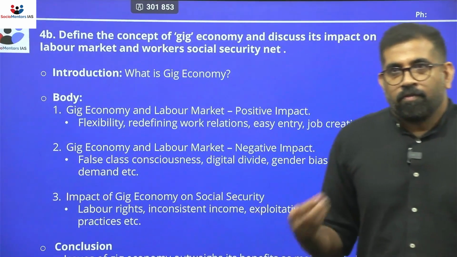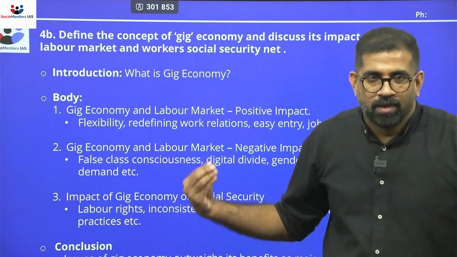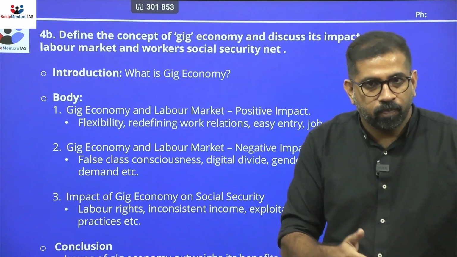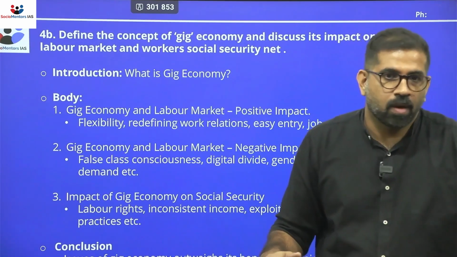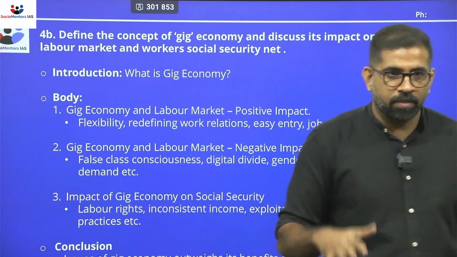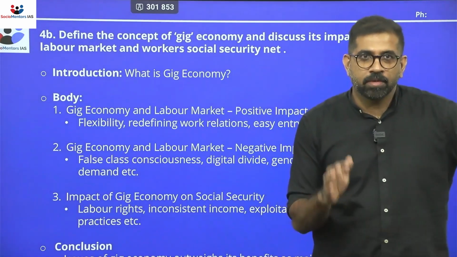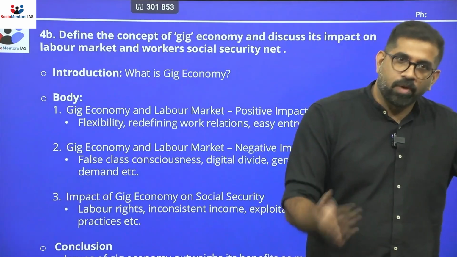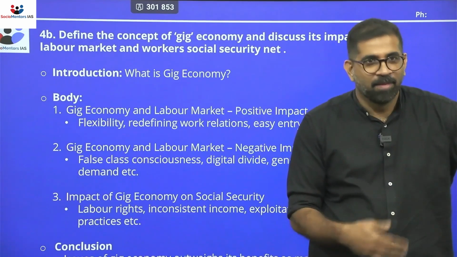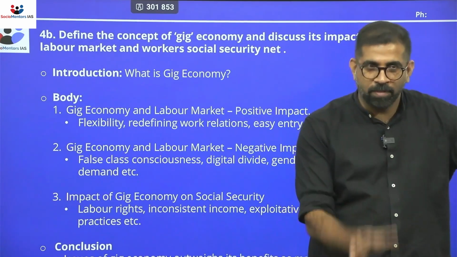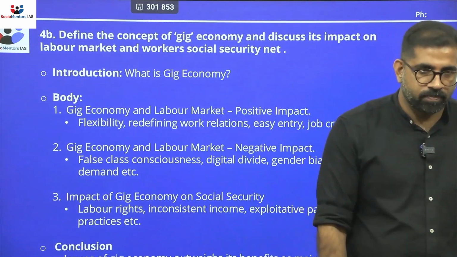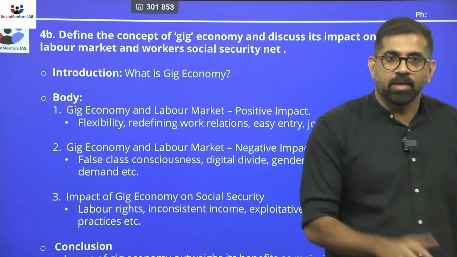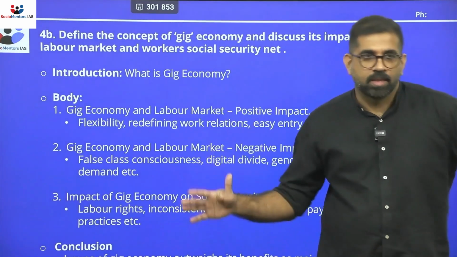And from my perspective, I will give more importance to it, because I have seen that the reason why students are scoring less in sociology is not because of the content. I am pretty sure about that. I'm pretty convinced about that, because I've come across students. I'm not talking about those who are writing memes, or those who join the test series but might not write the test, might not learn for the mains. I'm talking about all the serious students who are preparing well. The reason why some of them are not scoring well is not because of the content. It is just because of the way they address the answer.